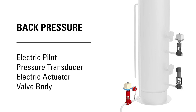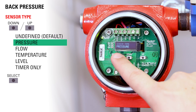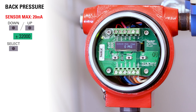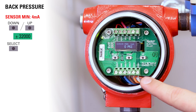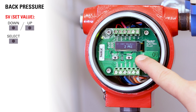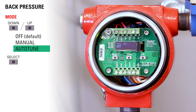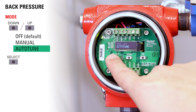Let's say you'd like to use it for a back pressure application. Our goal is to hold pressure on a separator so that it can dump fluids and gas at the appropriate rate. Use the up button to toggle through sensor type until you get to pressure and press select. Toggle through the units — we're going to choose PSI and push select. Use the up and down buttons to select the sensor maximum and then press select, then select the sensor minimum and press select. Toggle through applications until you reach back pressure and then press select. Toggle up or down to select your set value and then press select. Toggle to auto-tune — in back pressure applications you do not need to manually adjust the valve before auto-tune, since the sensor is on the upstream side and already pressurized.